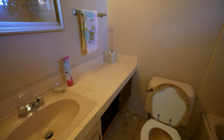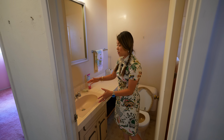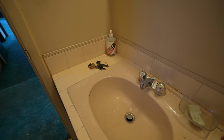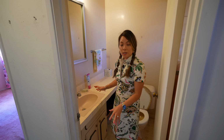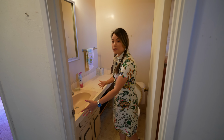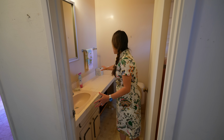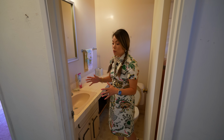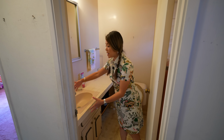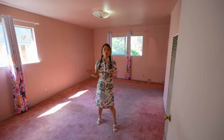After we did some measurements, we realized that the countertops here are also not up to code. They are about 4 inches too shallow. So we came up with a few options to redesign the layout here. And the best one we settled on is to make this sink a 36-inch sink instead and move the toilet next to the sink. We also have to shrink this door from 28-inch to 24-inch in order to make the countertops deeper.